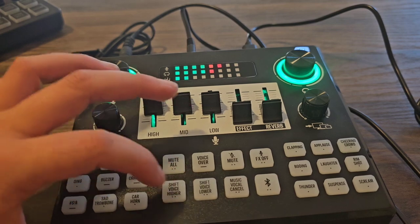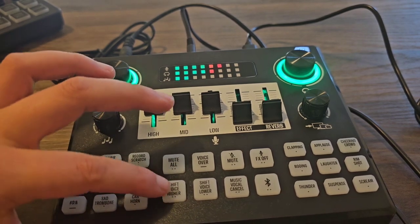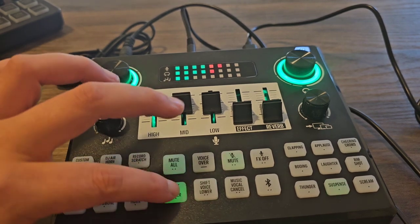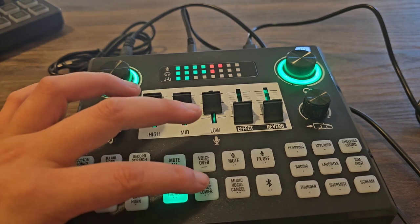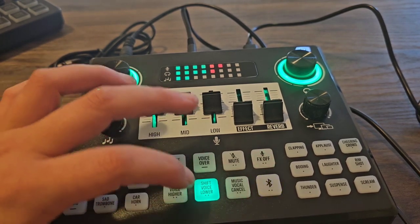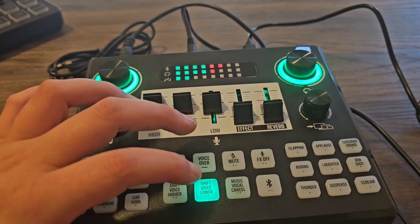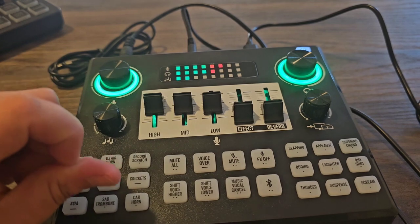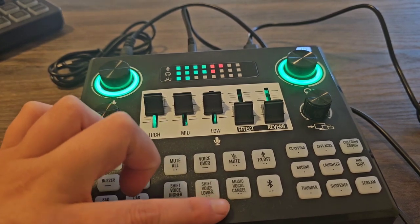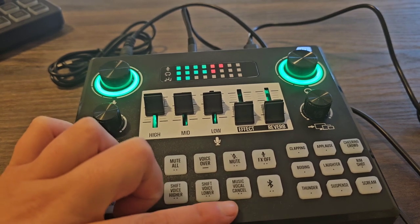And shift voice lower. It actually means there's two. So you tap it once and your voice gets higher. And to put a lower voice, you tap it once. Lower voice. Lower voice. And this is a music vocal cancel. If you know what that means, let me know in the comments. I haven't really played around with this one.